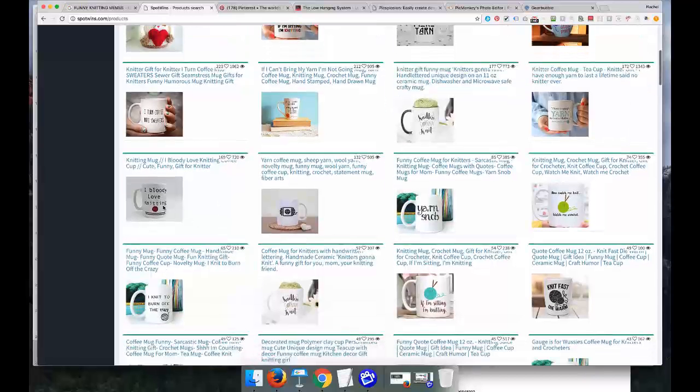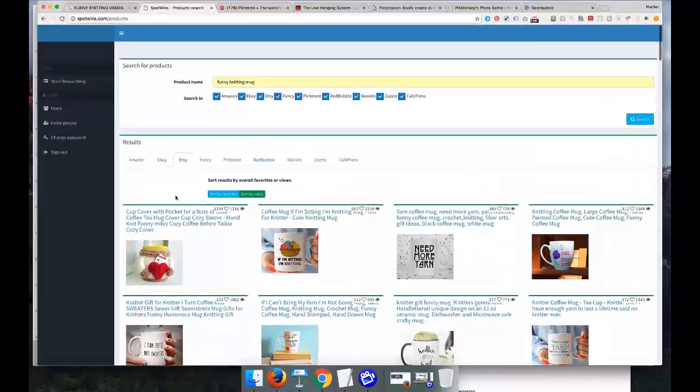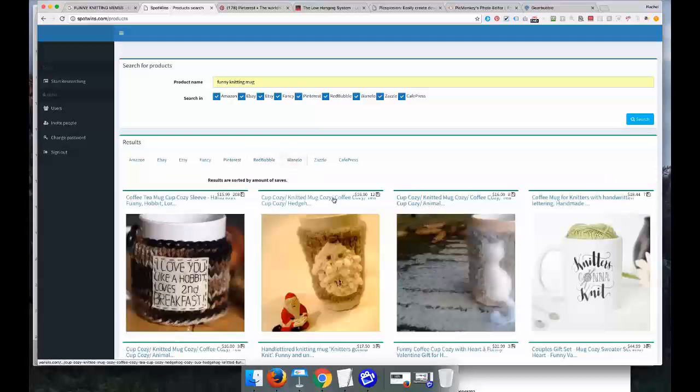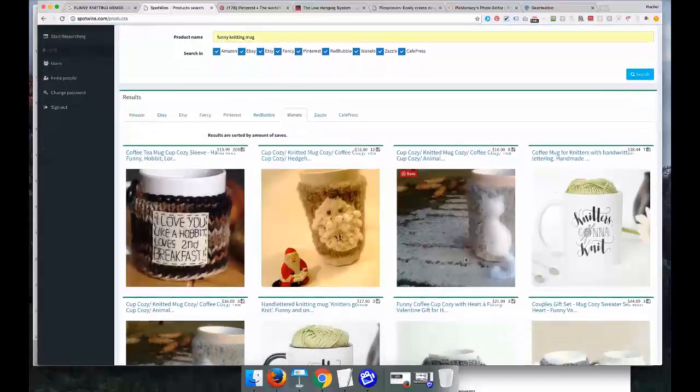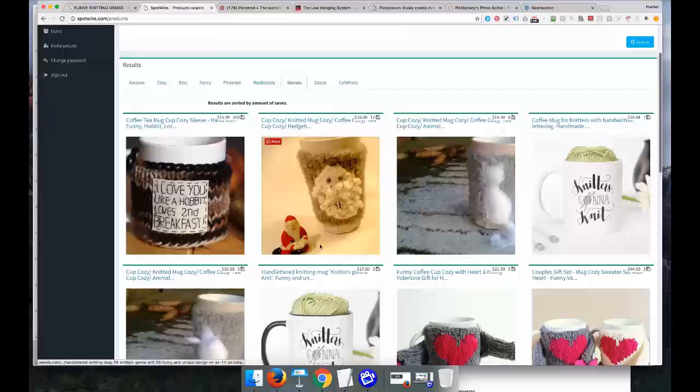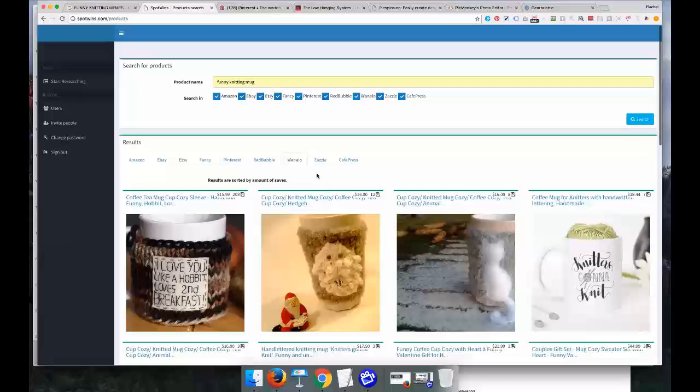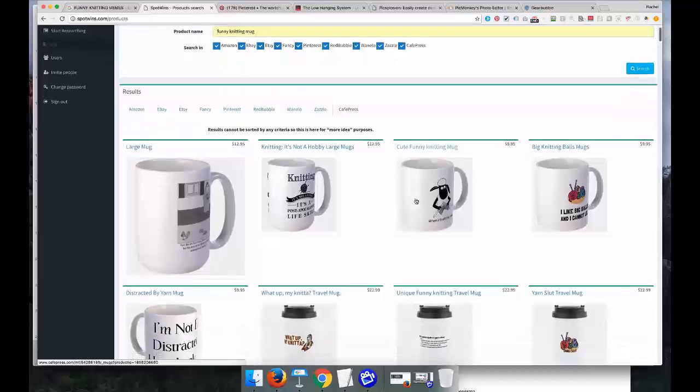I bloody love crocheting. And what I love about this particular tool that I've been looking through lately is that there's different results depending on which website you use. And very often you don't see the same thing multiple times. So it's really endless ideas. For example, on Pinterest, okay, so this is still in beta, like I said, but more things here, Knitter's Gonna Knit. Some of these are actual knitted mugs, so that's not the best example with the knitting one in terms of getting different ideas. With Cafe Press, here's one.